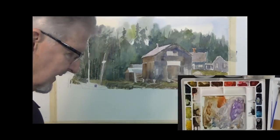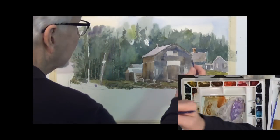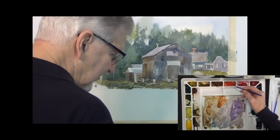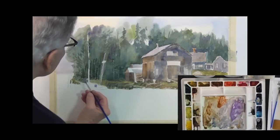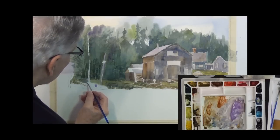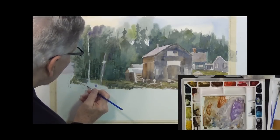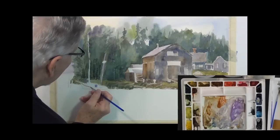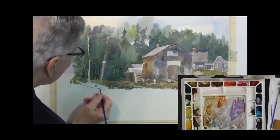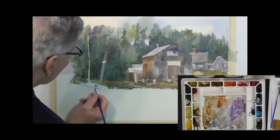I'm going to pull this color that I used up here. That's that reddish brown. I'm going to put a stripe on this boat right here, using my number 4 round.